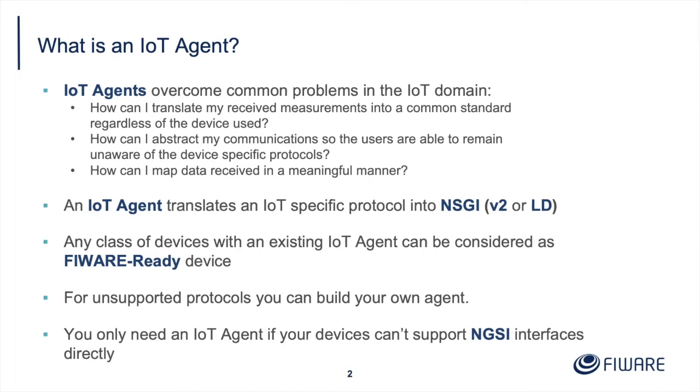Now most of this stuff is going to be common across the multiple agents. You're going to have one interface into the context broker. You're going to have one way of working out how to provision your devices. There is a library, which means you can add support for your own agent. And there is, of course, the alternative. FIWARE is flexible in this respect.